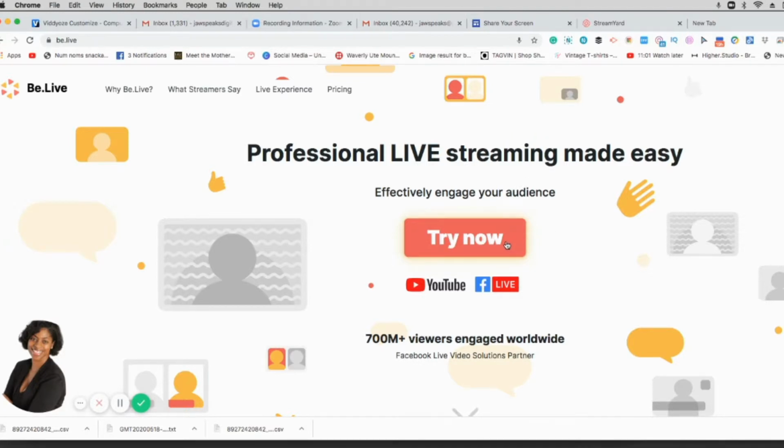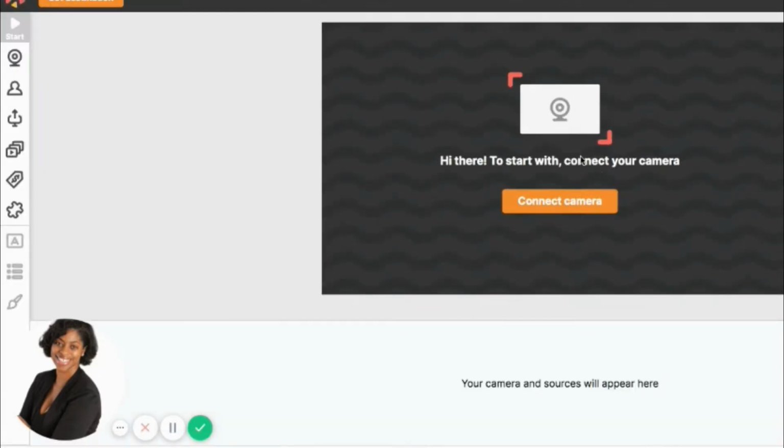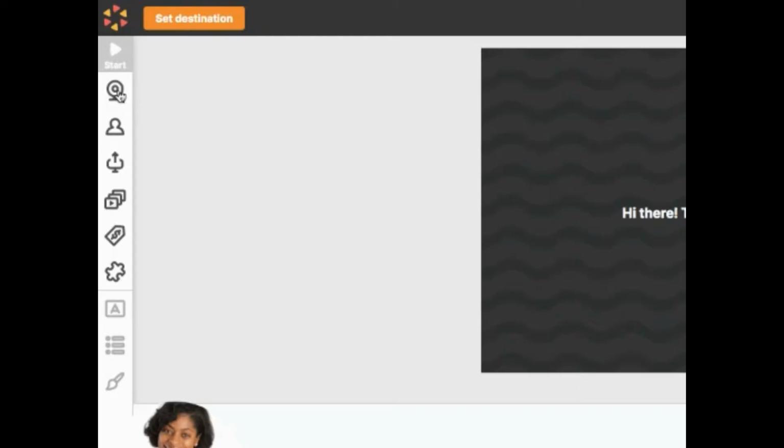So we're going to go ahead and click on try now. That's pretty cute. Okay, now we have our dashboard on BeLive. If you look over to our menu bar, you have your start, your camera, the guest icon if you want to add a guest, share screen, add media, interested in live shopping.